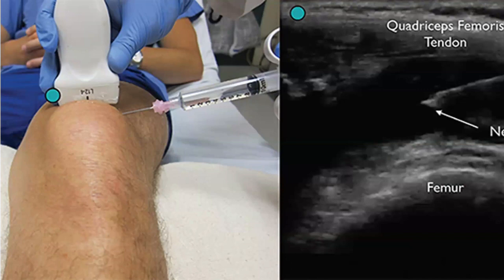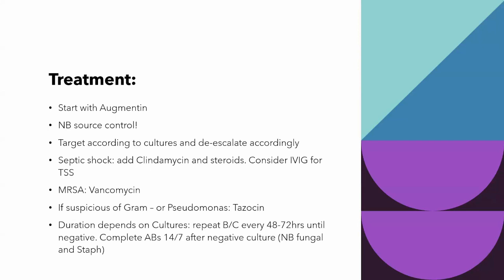Now, once you've done this and you've started treating the patient, like I said, you're going to start with broad spectrum antibiotics. And in Gauteng, or rather in Johannesburg, our biogram suggests that Augmentin is a very reasonable first-line agent. But this means nothing if you're not going to get source control. This is, after all, an orthopedic emergency. These patients need arthrotomy ASAP.